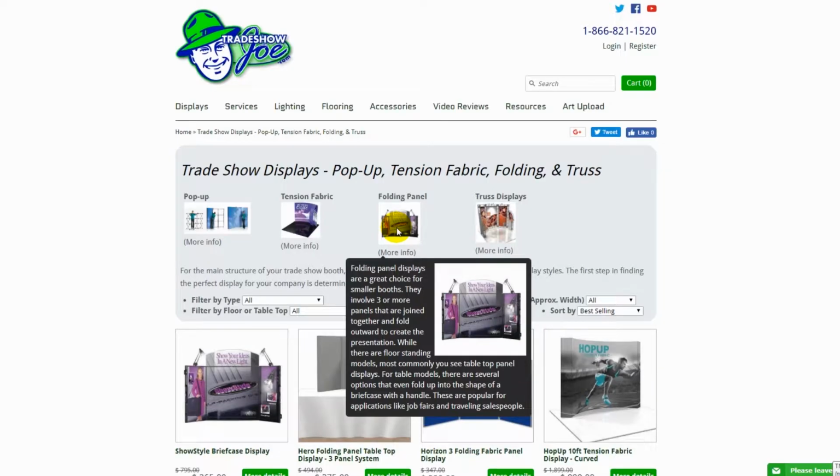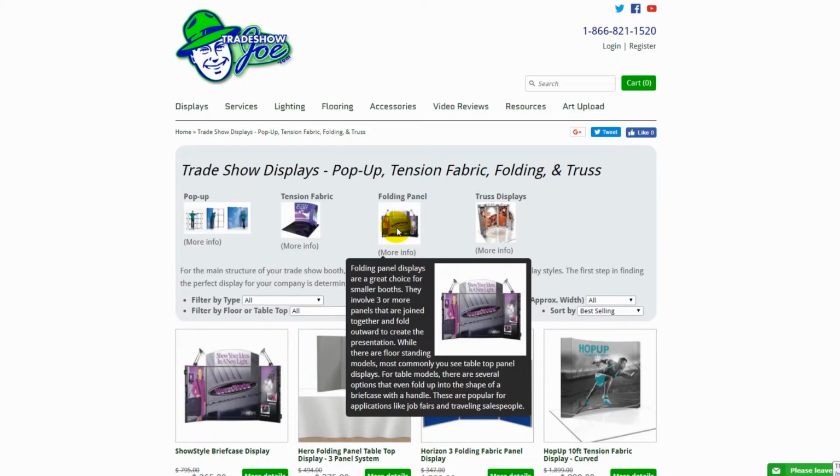Other folding panel displays are commonly like a Velcro receptive panel display that packs away into a case and then unfolds, and you can either have full-sized graphic panels that attach to each panel of that folding panel display and cover the full panel with Velcro, or some people will take photos or other items that they want to Velcro on individually and configure their panel display how they want to.